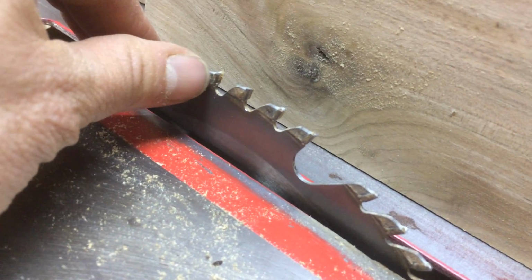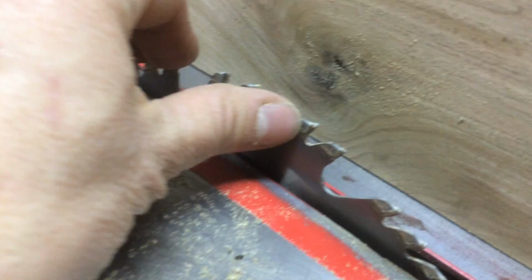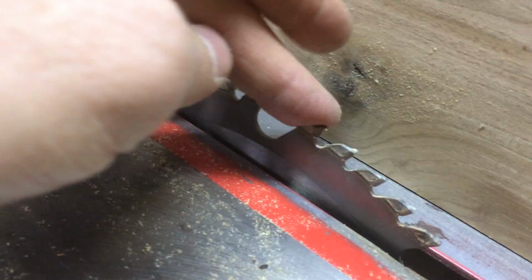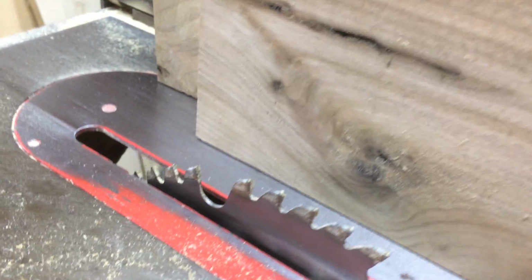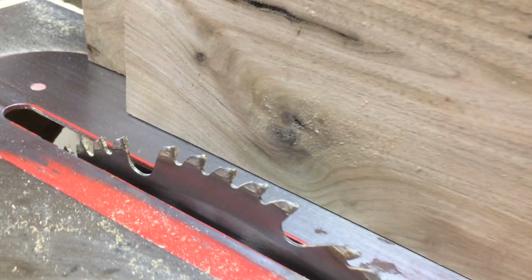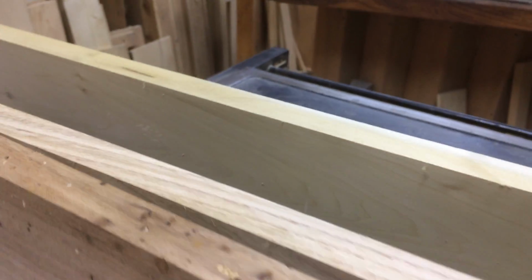These aren't too bad right now, but ideally, spray some cutting something like WD-40 on them, and then let them sit for a little bit, and then kind of clean them off. That is really what I should do. But they're not too bad. It's a pretty good, decent cut.